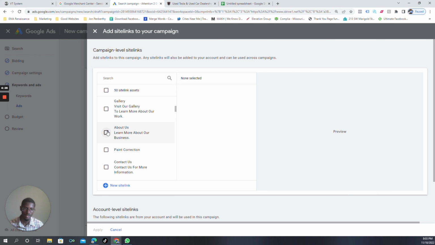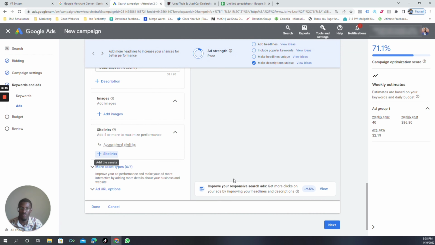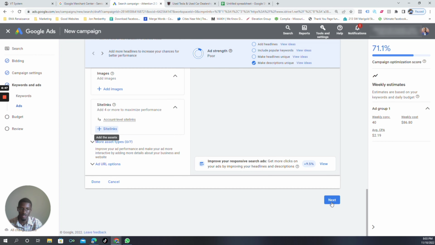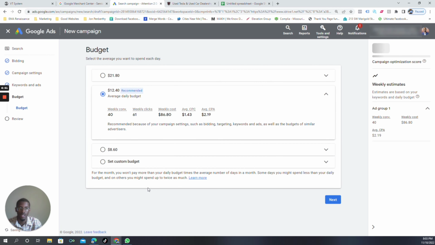Those are site links. So you literally put a headline, which, again, an example would be used vehicles. And the customer can click on it. It'll take them to the used vehicle section on your website, and you can segment that audience. So we always make sure we add right around 4 site links. That's just the natural thing that we've done, and it works out. So I wouldn't skip that.